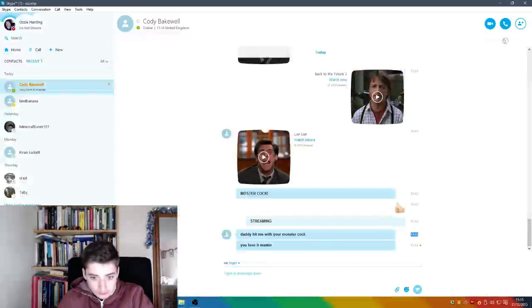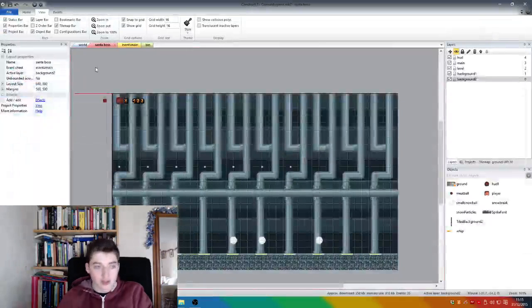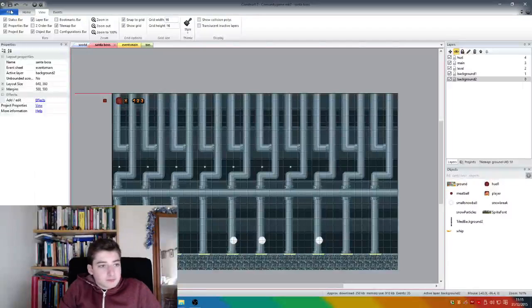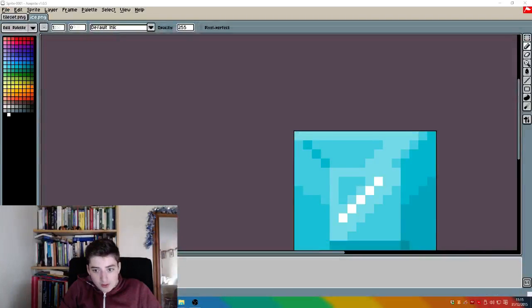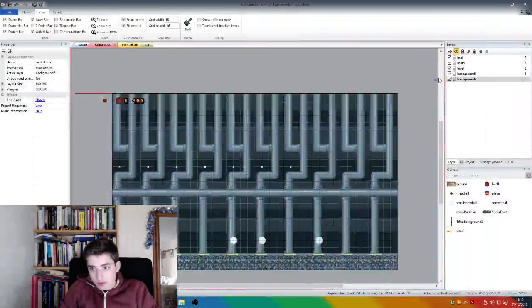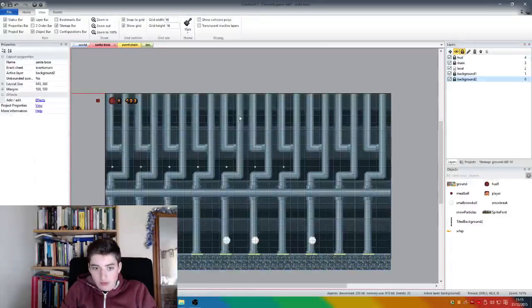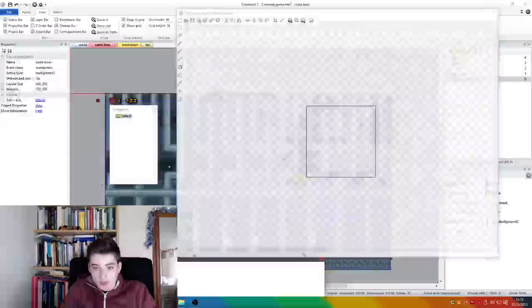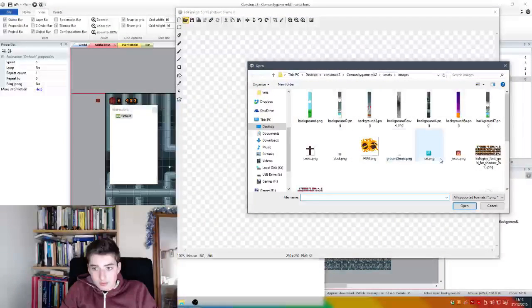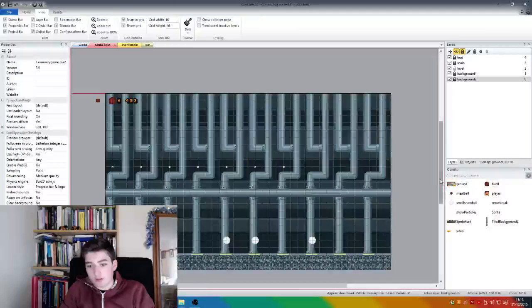Right. I love it. You love it, Master. Right. Okay. So that's all saved. Now I just need to lock all these layers so I don't accidentally select them. So we just want it to be level. That is on level, okay. Insert new object, sprite. Oh, is that on background? Okay.